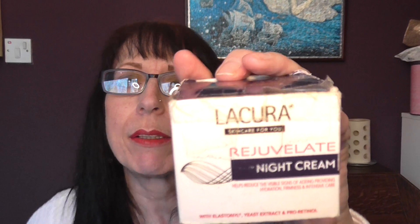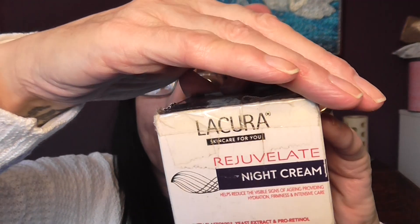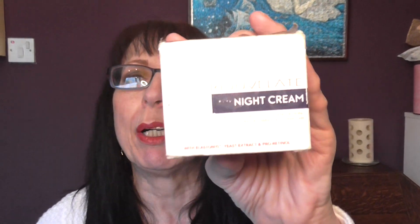We have a Gliss hair shine tonic — I spray this on after I straighten my hair. I have a Lacura night cream; it's the rejuvenate light cream for older skin, from sort of 40, 42, 44 onwards. And this is quite a nice cream — it's not oily, it's not runny because it's a night cream, it's quite thick. Even the day cream is quite thick. And it's so much cheaper than the L'Oreal and the Garnier I've been using, and I haven't noticed any difference going to this one so far.